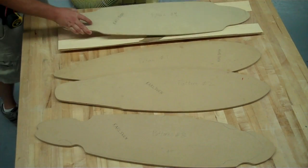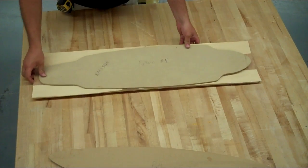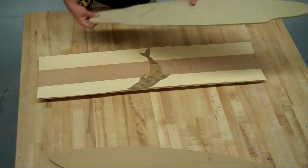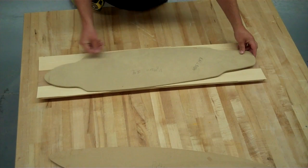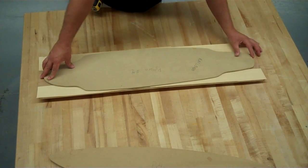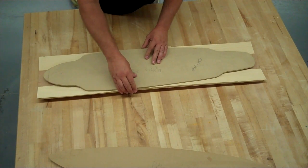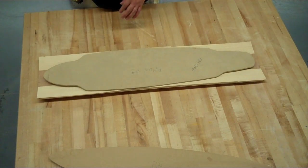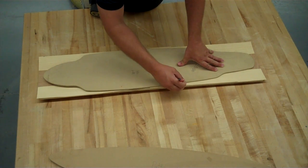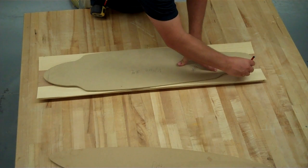Whichever one you want to do. This one looks good. And then just trace it on there. Now make sure this is centered up exactly where you want it, the direction that you want it, and make sure it's held real tight when you're tracing this so it doesn't move on you. And I like to try to get it centered on here as well, just for the shape wise. That looks pretty good right there. And I like to use a pen or something dark to trace it. You can use a pencil, that's fine, but just make sure it's a nice, good, solid line when you're tracing this.